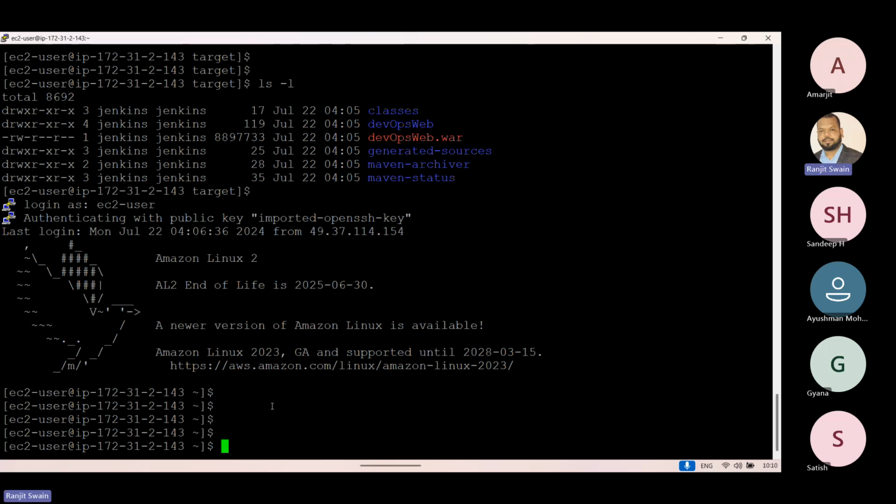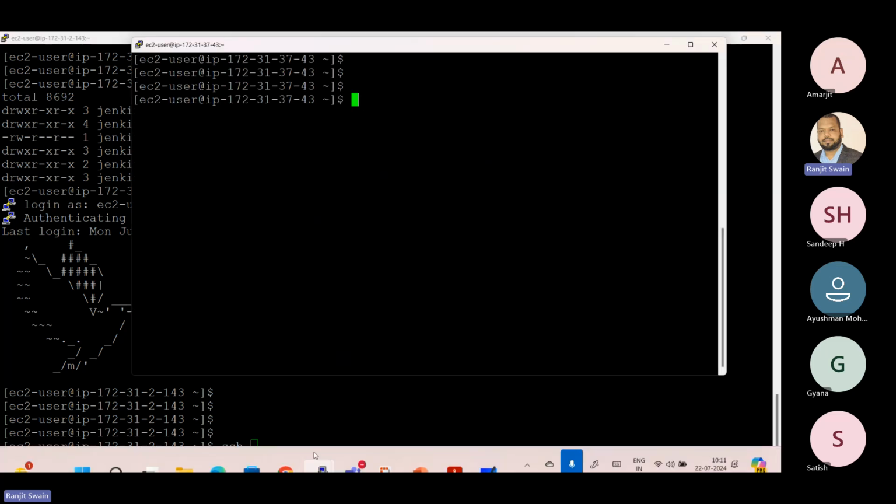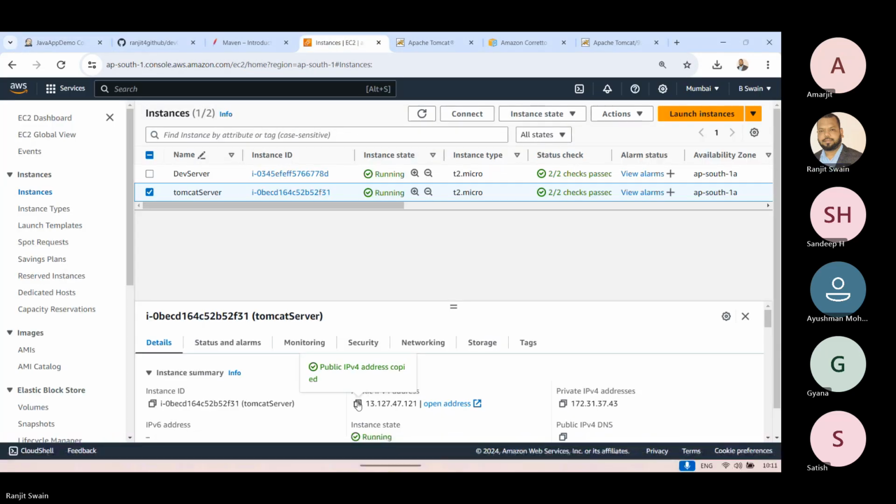We need connectivity from Jenkins to the Tomcat server. How can we do that? If I do SSH to the Tomcat server, let's see what happens. This is the Tomcat server. Let's get the server details here. Copy.